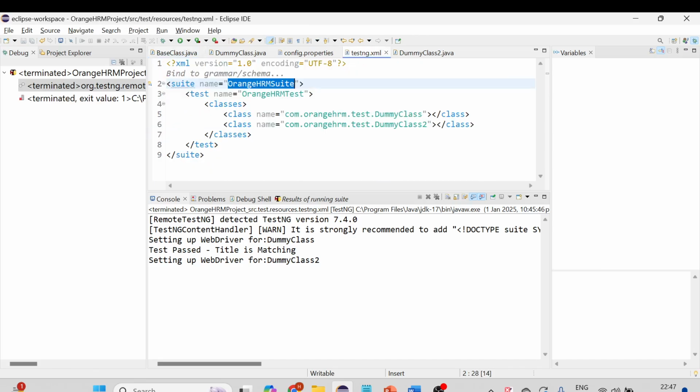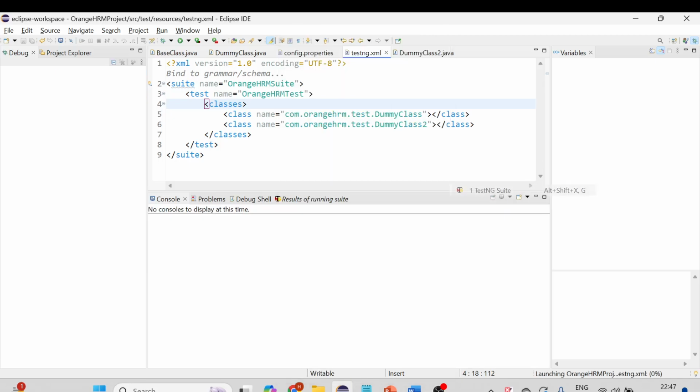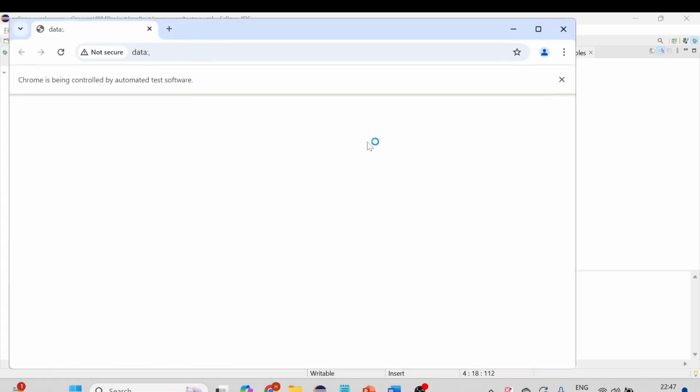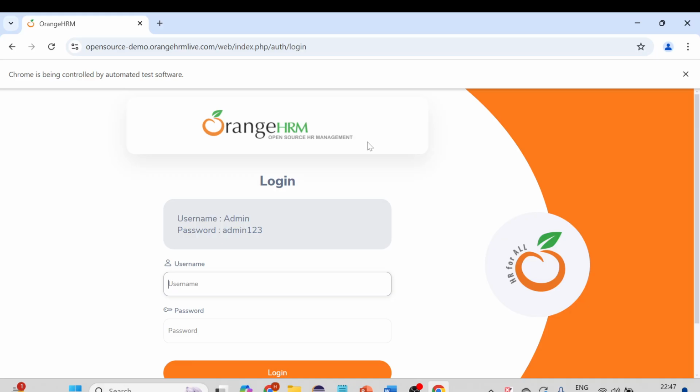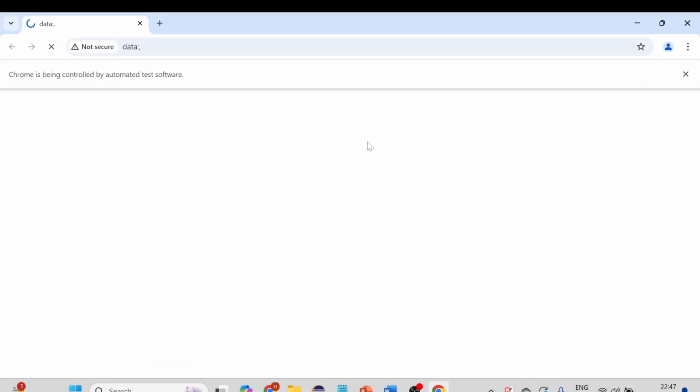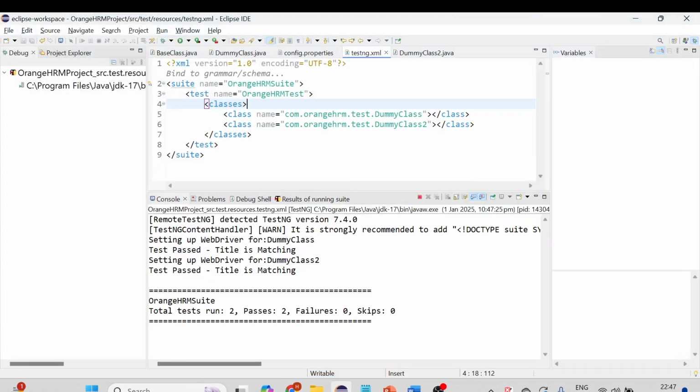Now let's see whether it is working fine this time. Come back to testng.xml, run as testng suite. First test got executed. Now it is looking for the second case. Now you can see both the test cases got executed successfully.